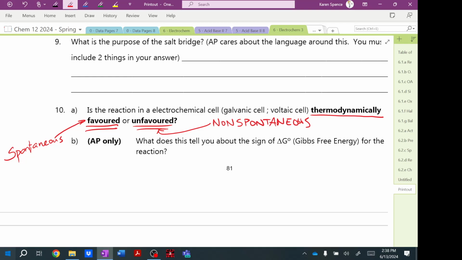Yes, of course. Okay, so based on this, you want these two to be the reactants. So this one is going to go that way, which is reduction. Okay, not the cathode. This one's going to go that way. And that's going to go that way. There you go. Well done. Please feel free to come and ask me questions if you want to. I'll be done marking in just a moment or two.